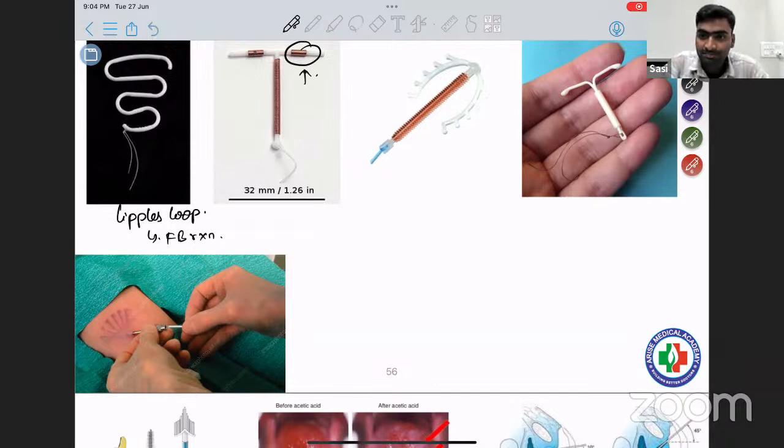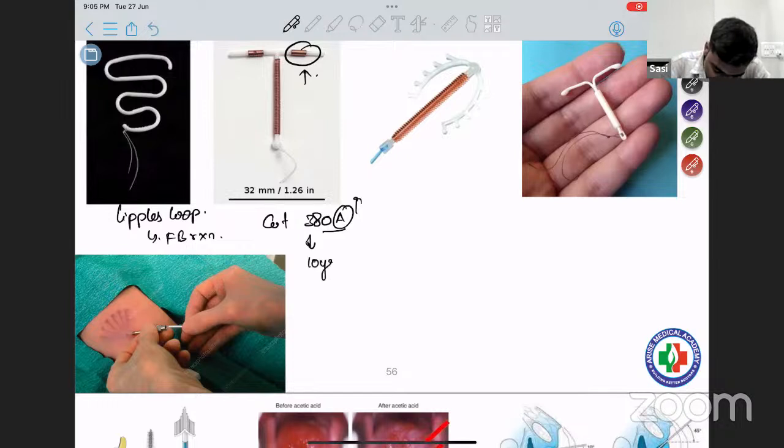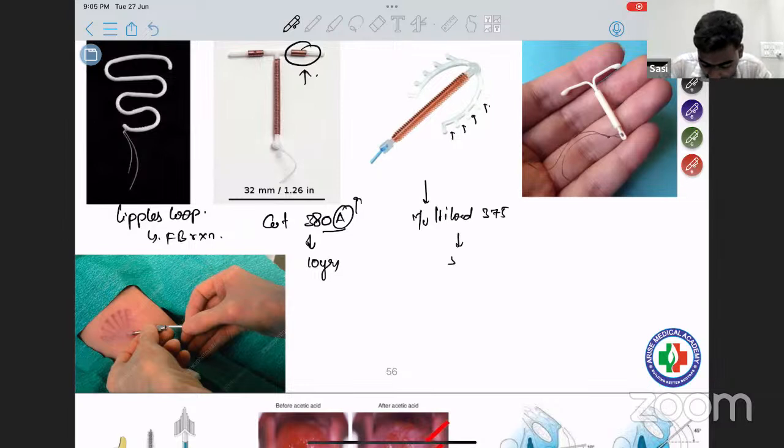What is this one? Answer in the chat box. Yeah, you are getting it correct. It is the copper T 380A. Because you can see these copper coils, and it will be having a lifespan of 10 years. It will be for 10 years, and this one has structures to adhere promptly to the uterus. They are known as the multiload 375, and it will be having a lifespan of 5 years.